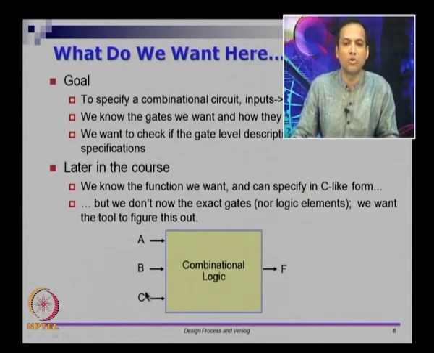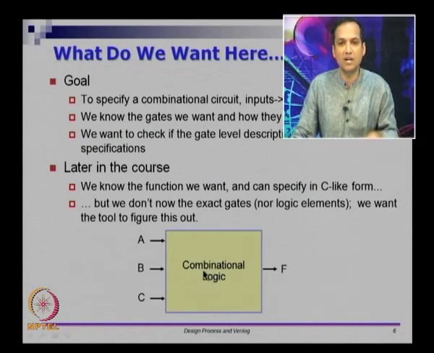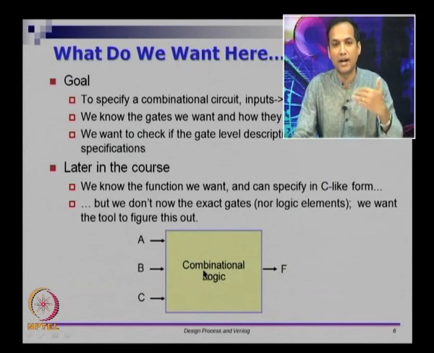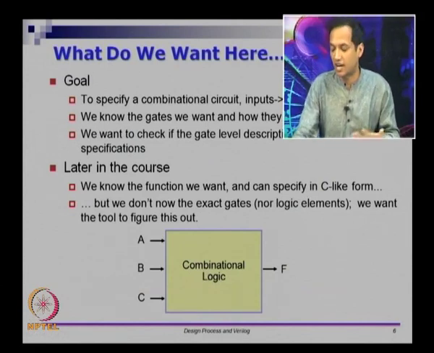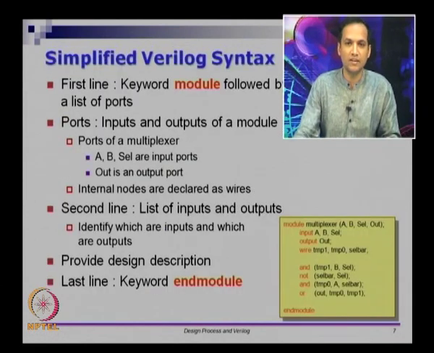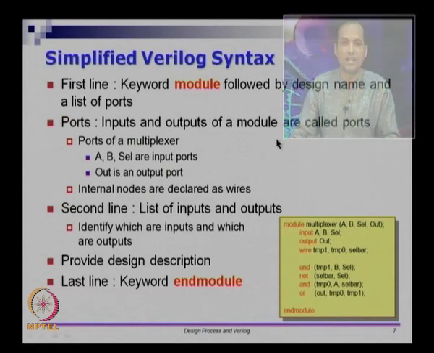So right now what we are going to do is, we are going to assume that I want to implement a function f in terms of, let us say, 3 inputs A, B and C. We will need a mechanism by which we represent the logic which will get f. In this video, this combinational logic is not very abstract, we will describe it in terms of gates, but later we will see how to write it in an abstract way. So let us see Verilog syntax.